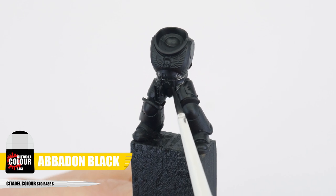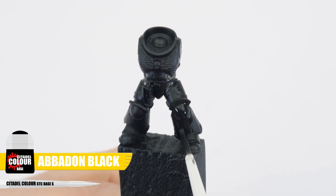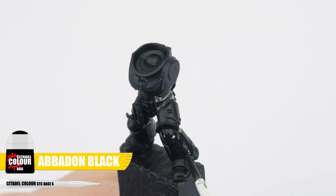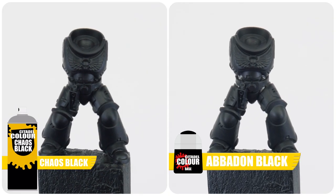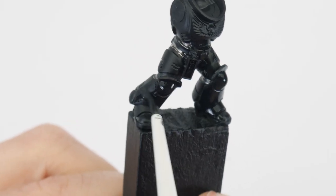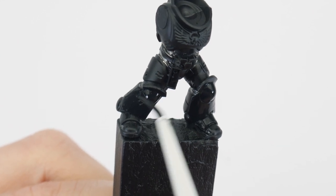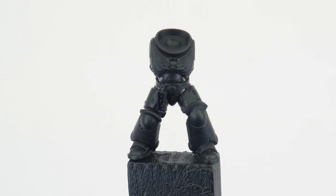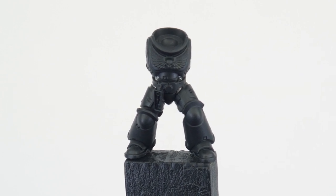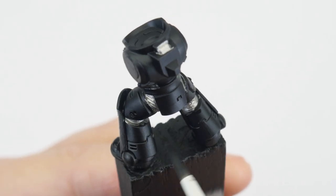The other thing we're going to do before we really get into painting the black power armour is to paint our base colour. For the base colour I'm using Abaddon Black even though we used Chaos Black as our undercoat. This is because the colours from the sprays don't really match the colour from the pots. So for best results painting a base colour first is always a good idea as we want to be sure it's the actual colour we want. And if we make any mistakes and have to neaten up using the paint from the pot it won't be so noticeable. Like neatening up any mess made whilst painting the armour joints.